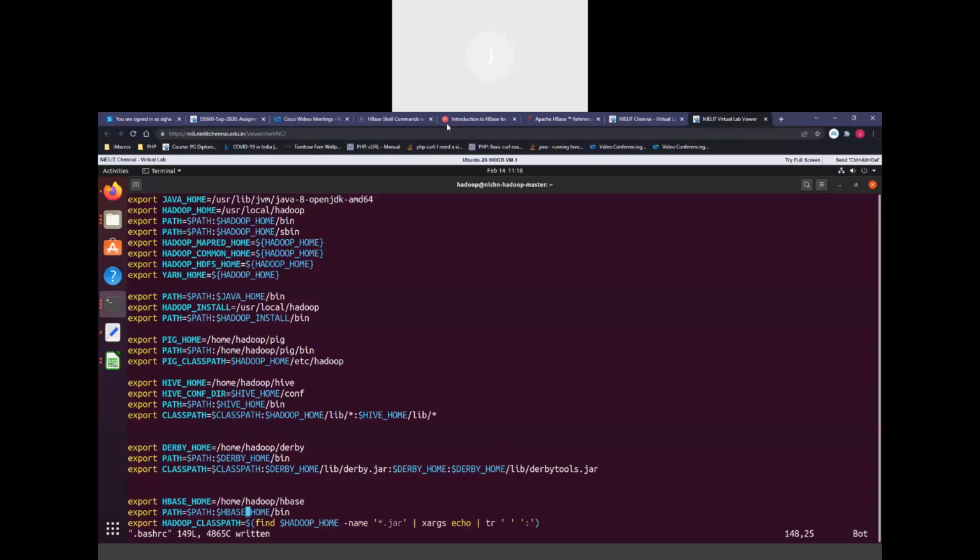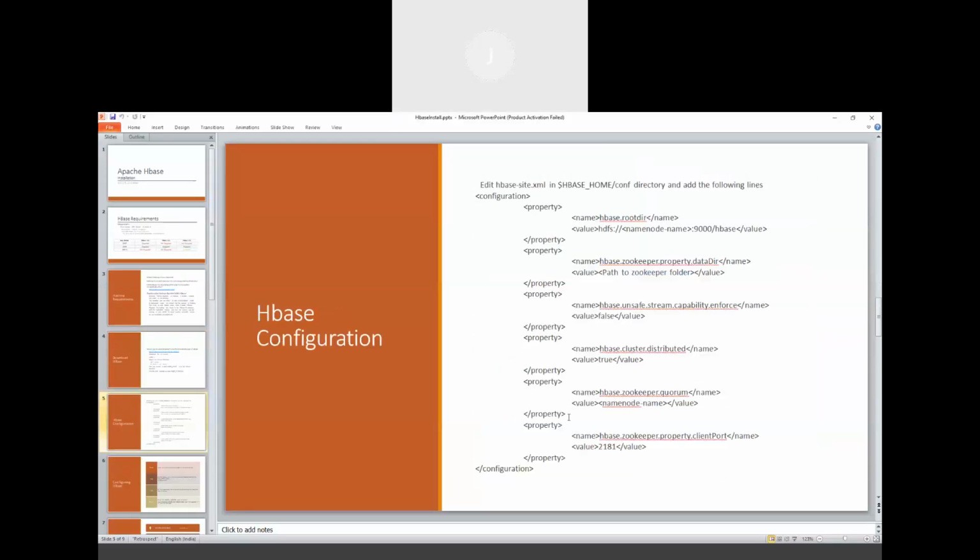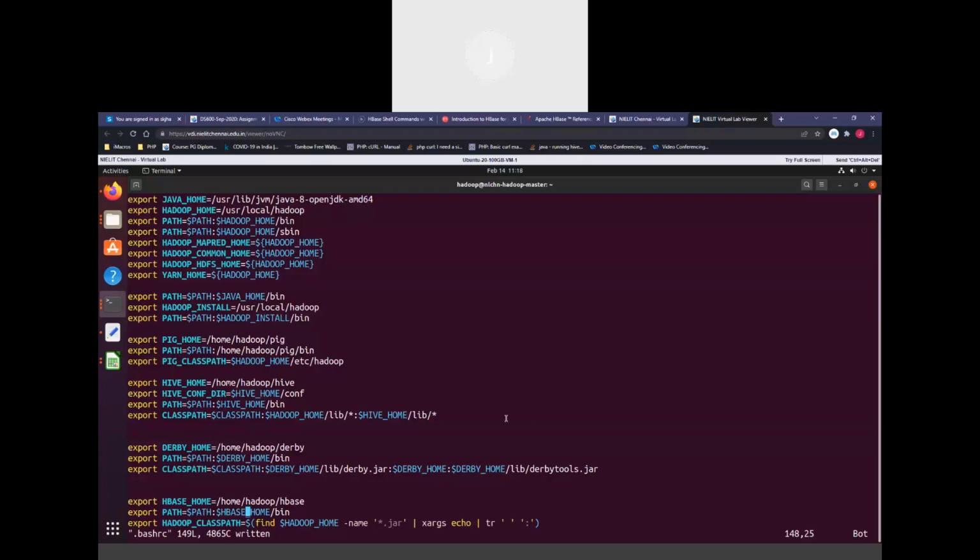Okay, after that, what is the step? Then we will source it and we will change the Hbase conf site. This I will save.